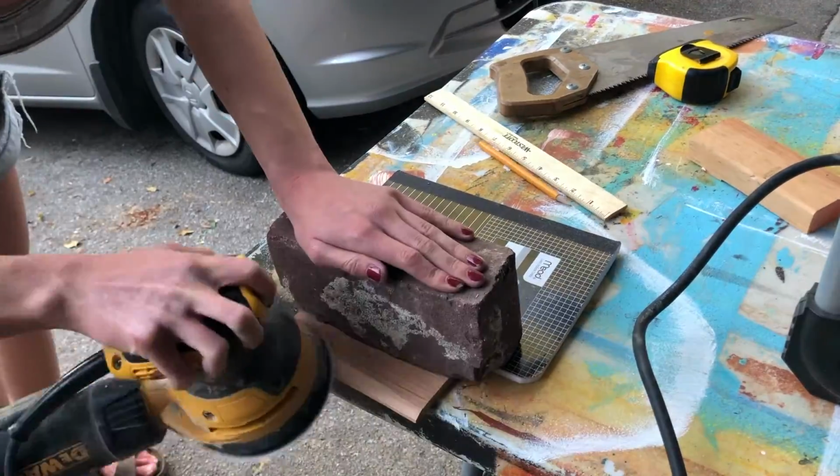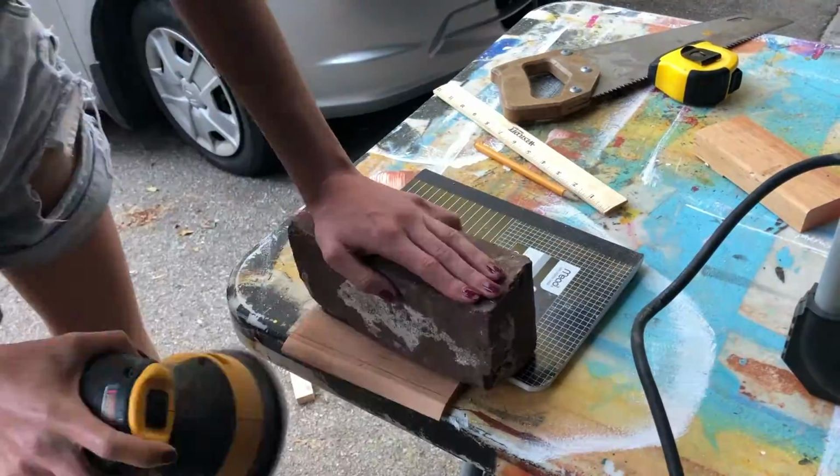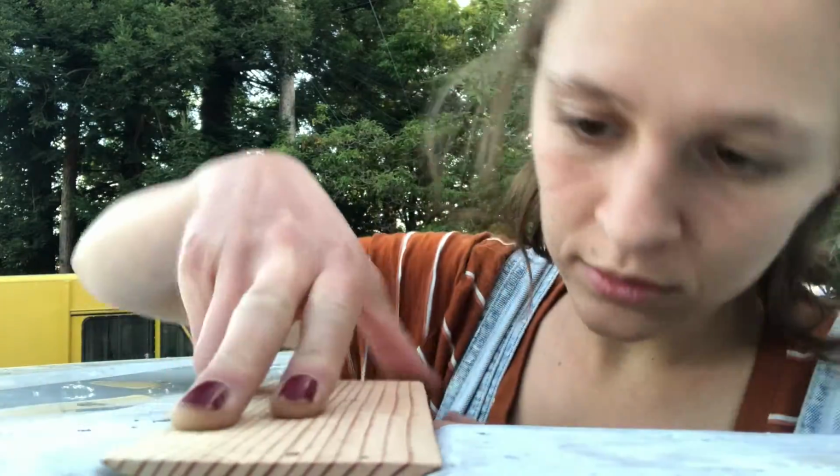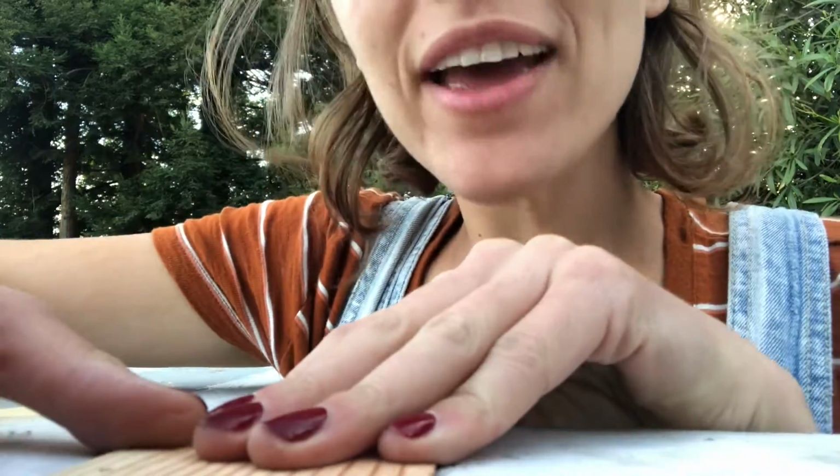To get the perfect angle on the sides that I needed so it would fit into the channel, I just used an orbital sander. Okay, the moment of truth. It's perfect.